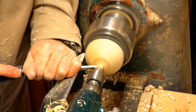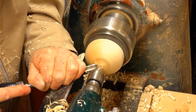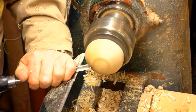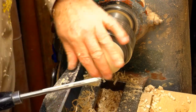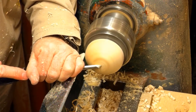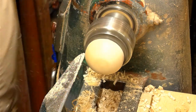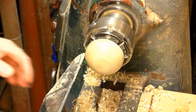Turn the chisel round, and we just come in just to do a parting cut, slowing down in the middle. Take a nice fine cut there. You could cut with the edge of your tool. And just take a nice fine scrape. And then we stop and have a look. Okay, there's no obvious torn grain on there.